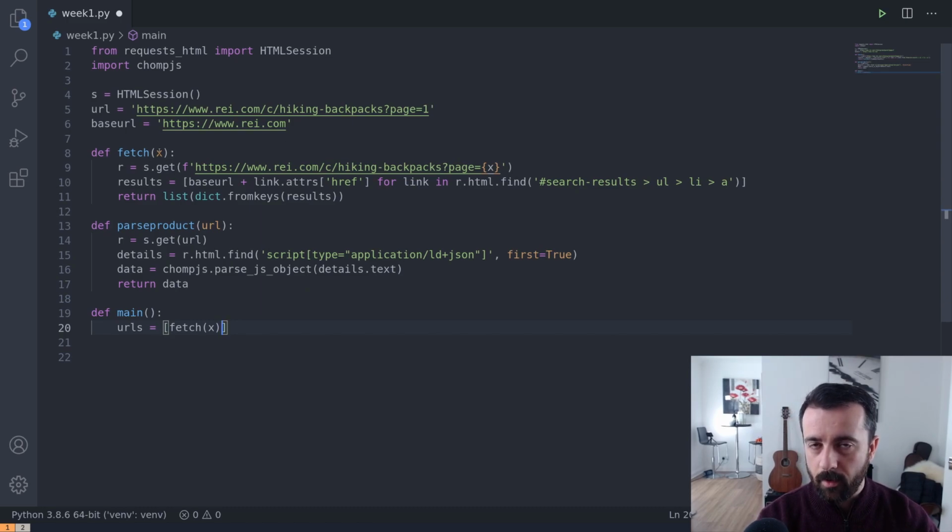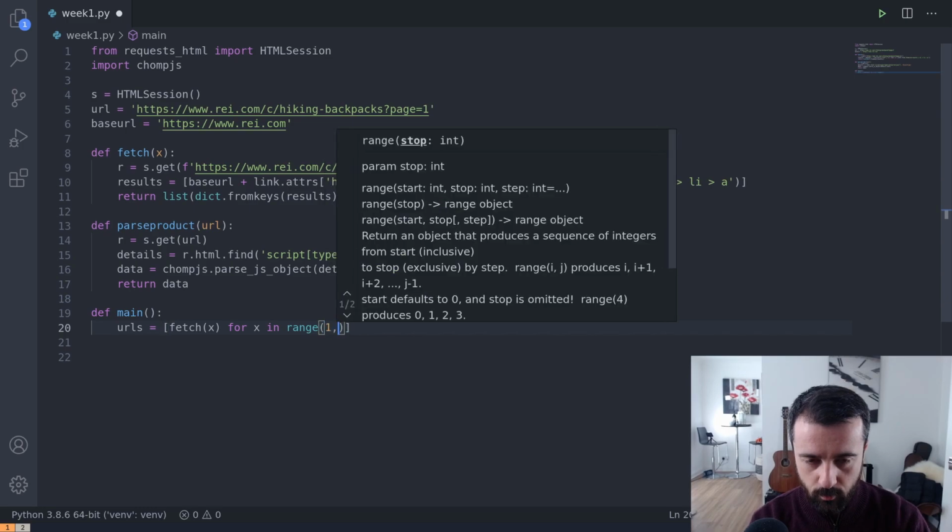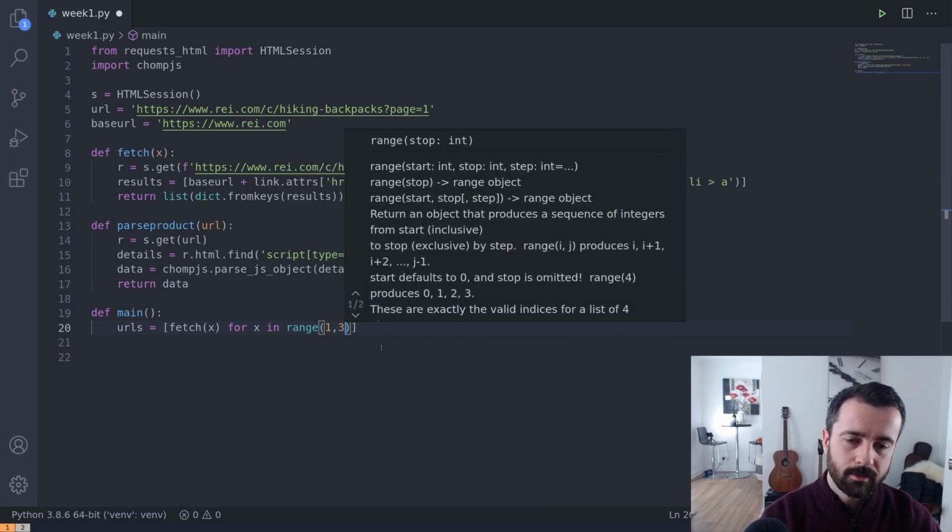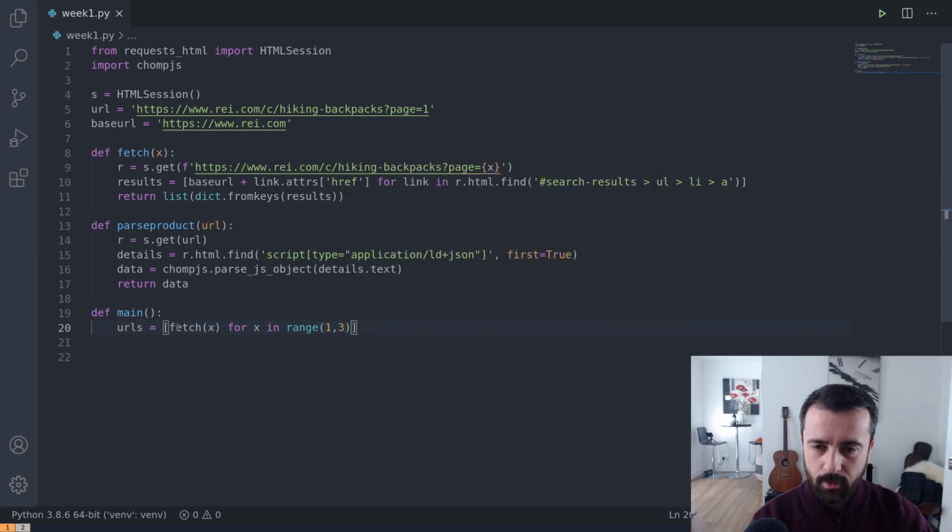So this is the page number we're going to give it, for x in range 1 to, and I'm going to do 1 to 3 to start with, just so we can test it, so we don't do too many requests to the server when we're actually not saving the data, just in case. So this is a nice and simple for x in range loop that we've just flattened into this comprehension, and that's going to give us all of the URLs for all the products on pages 1, 2, and 3. In fact, it should be just 1 and 2 because it's up to 3 in range.